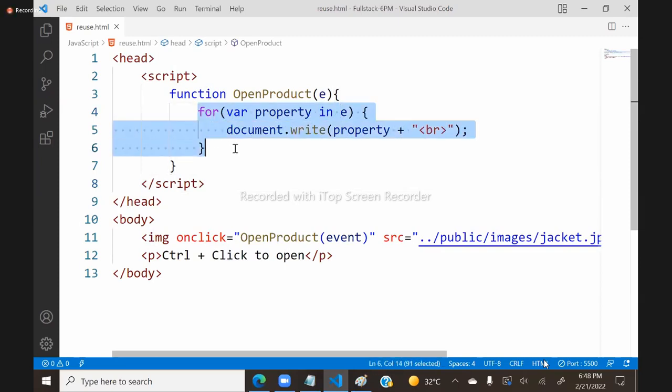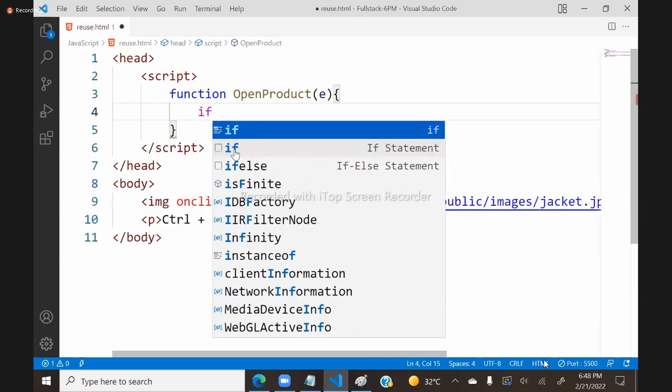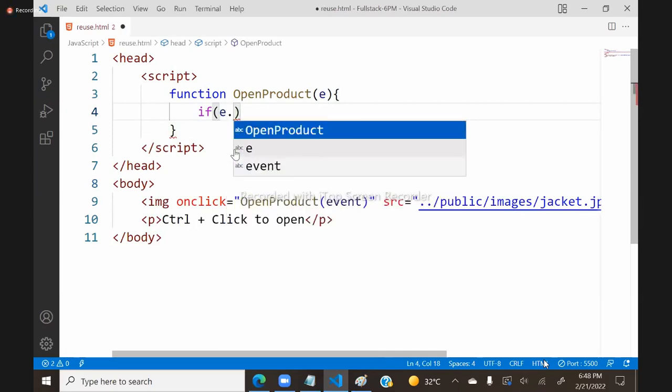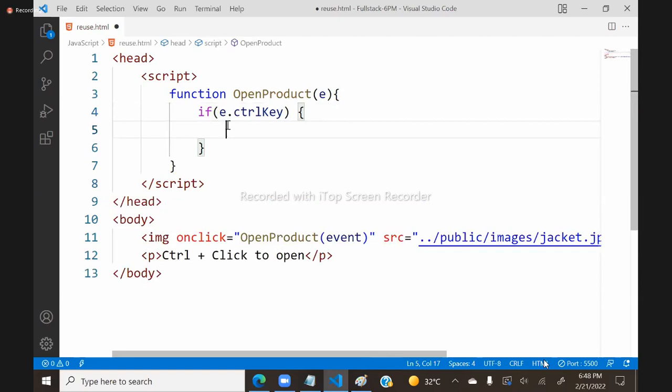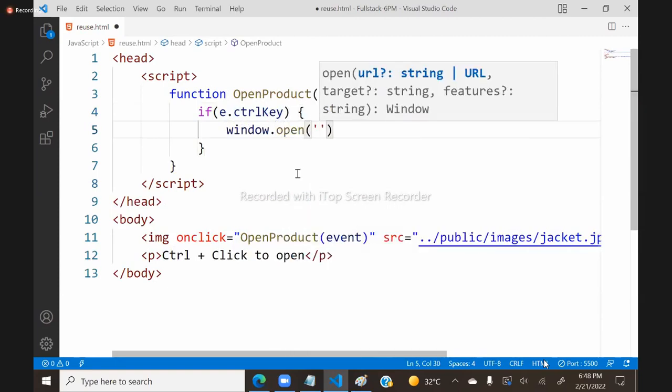So here we will use the logic now. If E dot ctrlKey, that means if they used a control key and it is true, then what should happen? Window dot open, it should open. Already we learned how to open in a separate window.